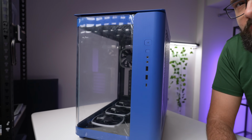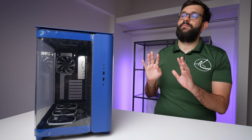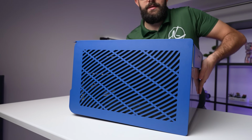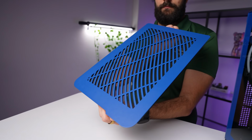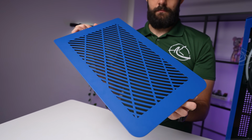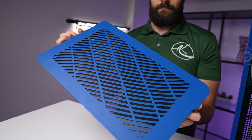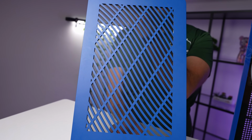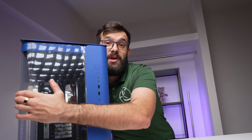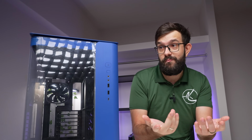I think on here, it's not gonna be as noticeable because it already has this brushed finish on it. One striking thing, or a bit of a confusing thing that kind of got us, is its wavy lines. Let me show you. So on the top and also the side, we have this pattern where from one angle, it looks like it's straight, and from the other angle, you can clearly tell that it has a wavy design. It breaks your brain a bit. I think it's really, really cool. I like when case designers stray away from just using standard mesh and do something a bit more different. I think it looks interesting.